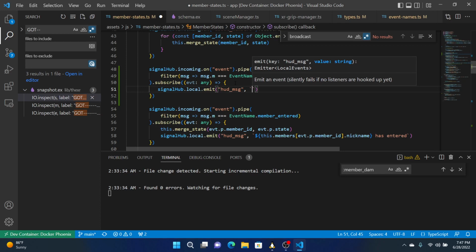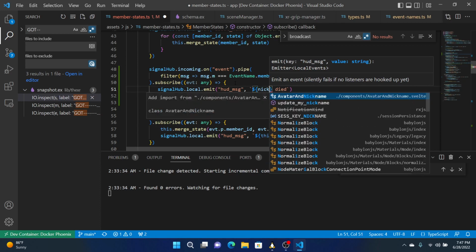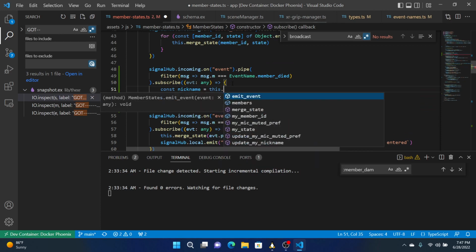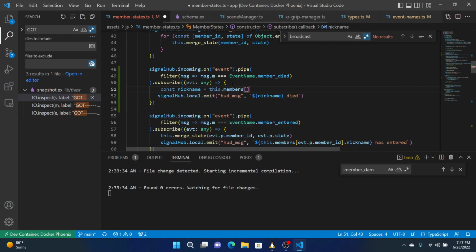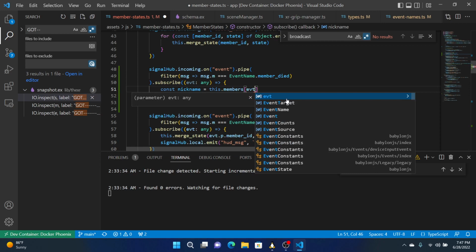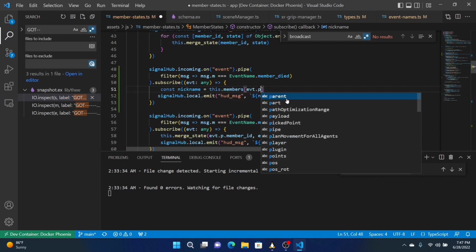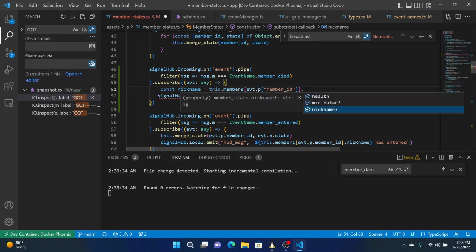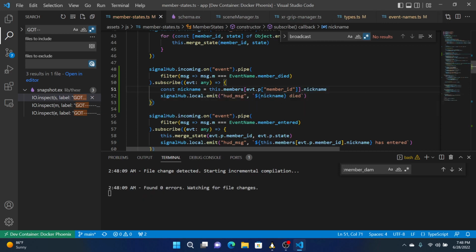Say so and so died. How do we get the nickname? So const nickname is equal to this members, which is a member ID, event payload member ID. That gives you that, and it gives you the member state, which gives you the nickname. So even if I die, or if anybody dies, I should see this message.